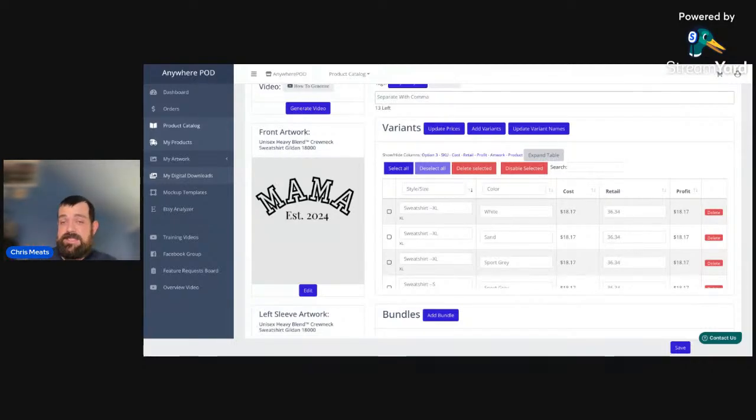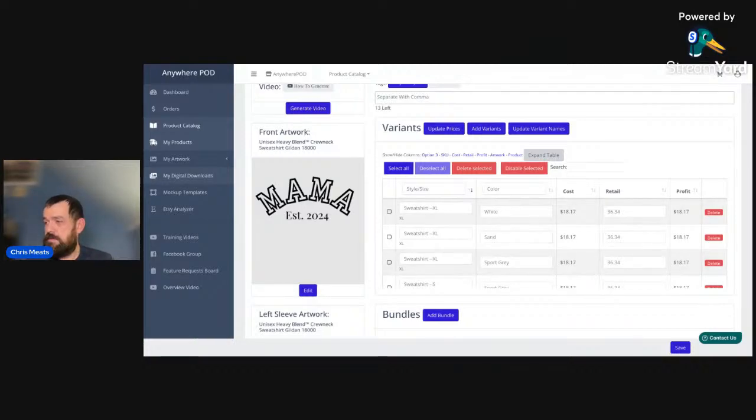If you're selling on Etsy, you need to keep it within those two fields. So if you want to do two designs, we are going to set this up similar to how we did with the sweatshirt and hoodie, where we're going to add the design name to the color field so that instead of just white sand or sport gray, they're going to have the choice between Mama white or Nana white. So that's the difference between the two.